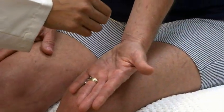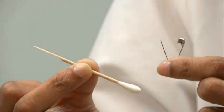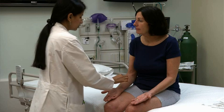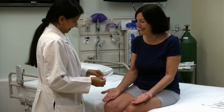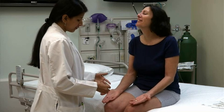To assess pain sensation, touch the patient's skin with a sharp object, such as a pin or the broken end of a cotton swab. Discard the object after use to prevent transmission of infection. First demonstrate what you'll do before asking the patient to shut her eyes. Say: 'This is how sharp feels. I'll touch you while your eyes are closed, and if the object feels sharp, say yes, okay?'